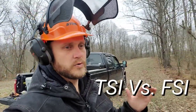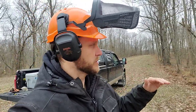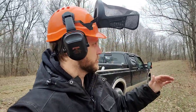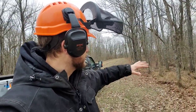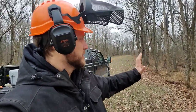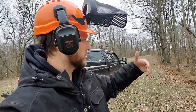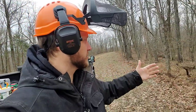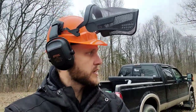When we go into a bedding area — a doe bedding area — any bedding creation, the first thing I'm doing is going in and taking the large timber out first. This one's a little different because it's been high-graded for years. Big red oaks, but they're every 50-60 yards apart. We're leaving the ones we can get in 10 years that are only 10-15 yards, maybe 20 yards off the food plot — those aren't going to crush a lot of stuff. We're leaving those so we can get them in the future.